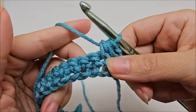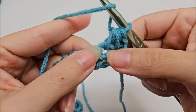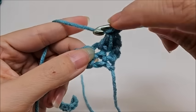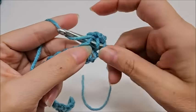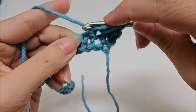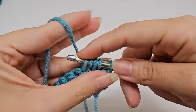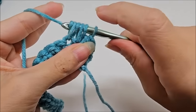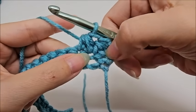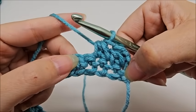What we're going to do now is yarn over, and we're going to go directly into the stitch that we just went into. We're going to drop a loop, and we're going to yarn over and go into the next stitch. Drop a loop, 5 loops, yarn over and go through all 5 loops. If you take a quick peek, you've already done 2 knotted half double crochets. See how easy that is?